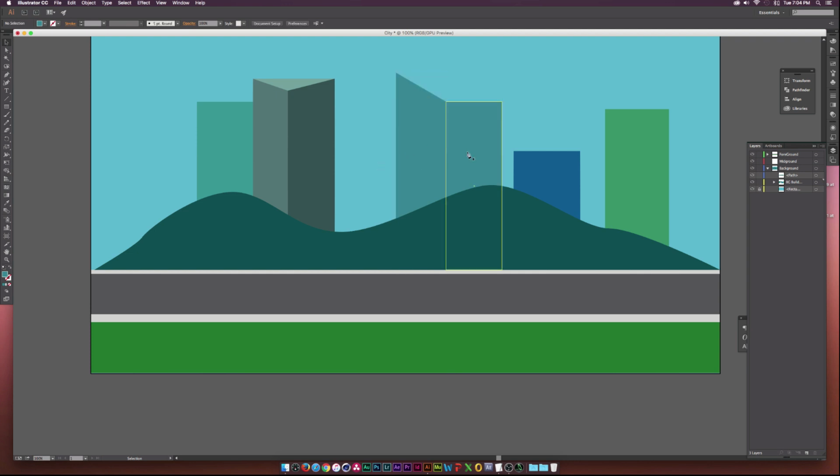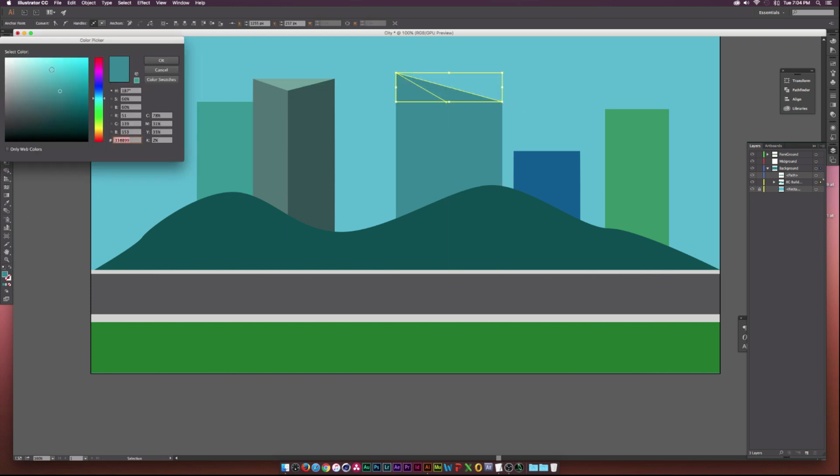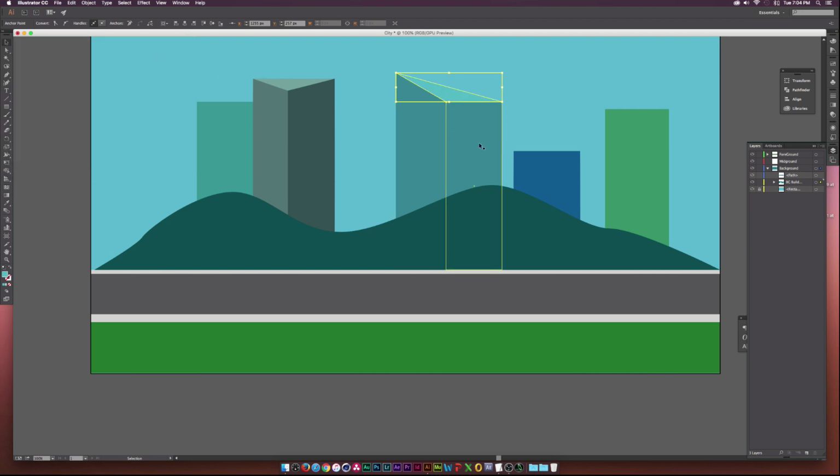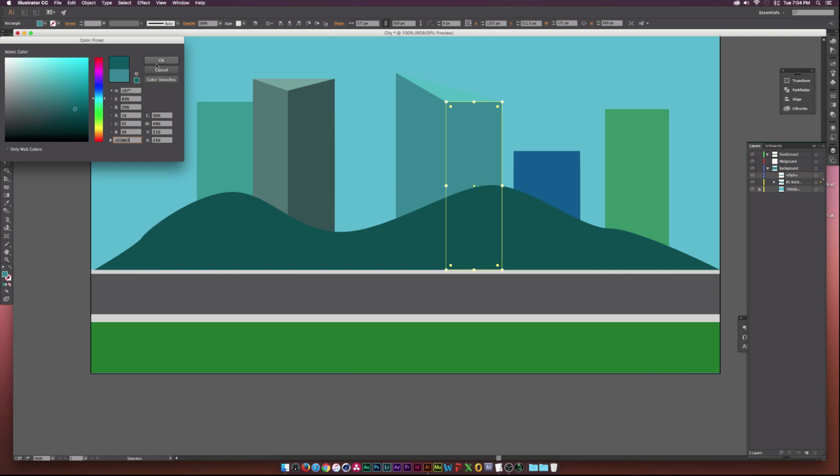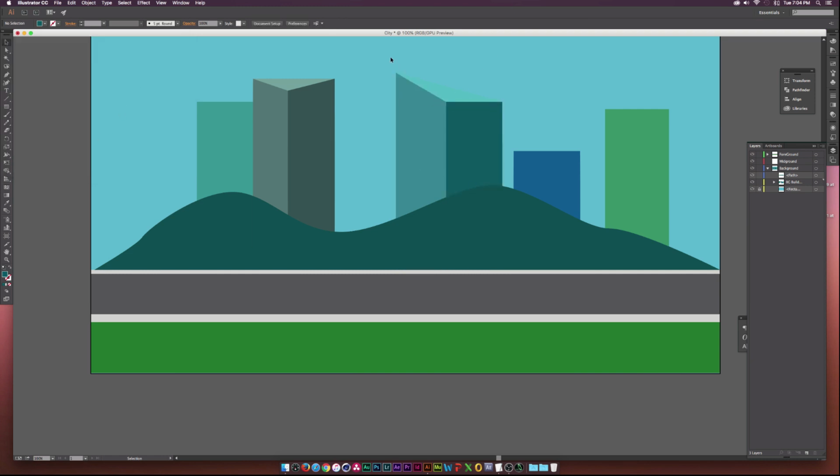And then we'll go to our pen tool and click a point there, close it up to there, and then go around. All right, let's go ahead and change the colors of this building to create some definition or to separate it. And let's make this one a little bit darker. And now we have a cool little building here, a three-dimensional building.